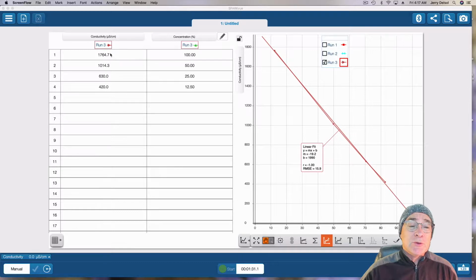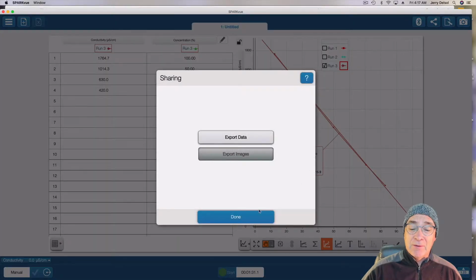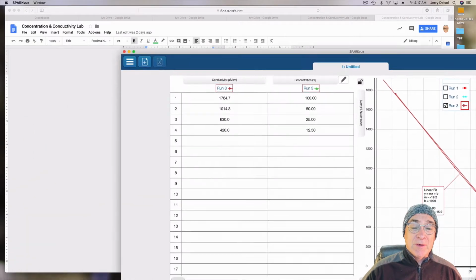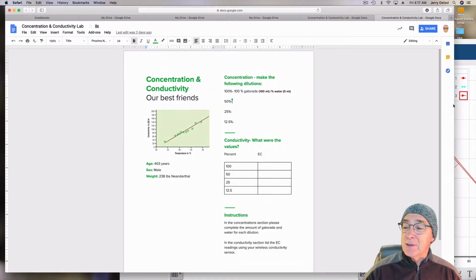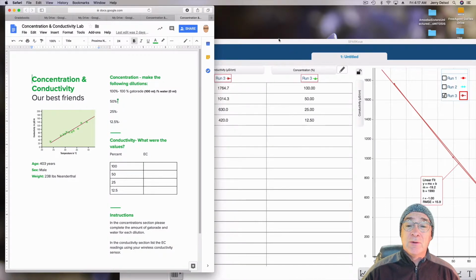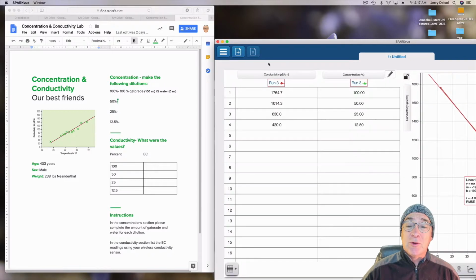But what we're going to do is take these numbers right here and put them into not only your document, but also you're going to create a Google Sheets presentation as well. So we're going to move this out of the way, and I'm going to size these up just a little bit. This document right here is a Google Doc, right out of your Google Classroom. So that's what you're going to work on.